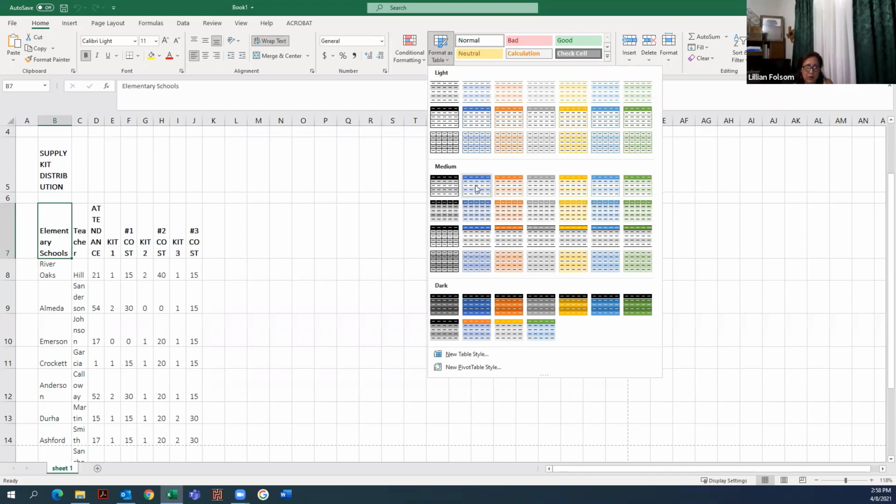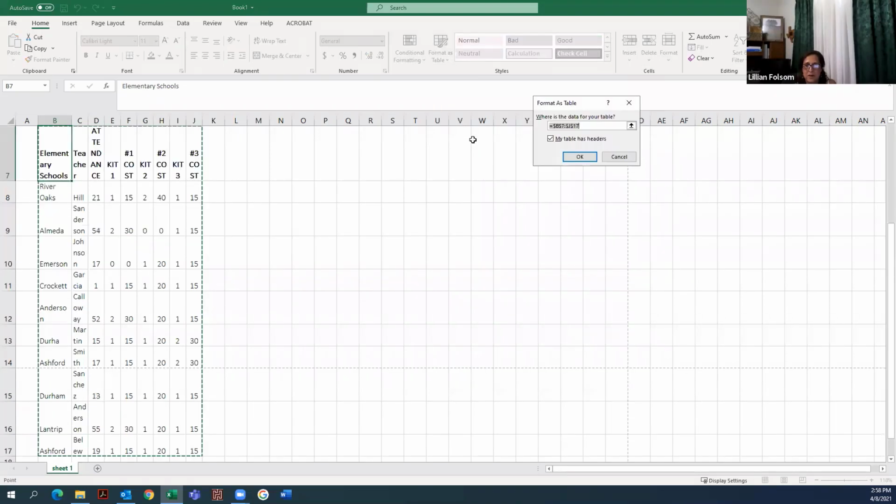When I'm working with a lot of data, my preference is to have the grid lines in there, but it's going to be whatever works best for you. So this one would be good then. That's a great one. Once you select that, it's going to open up this dialog box, and you're going to see the range of data that is already selected. I see that your data has column headings. So right there where it says my table has headers, yes, you want to click OK on that.